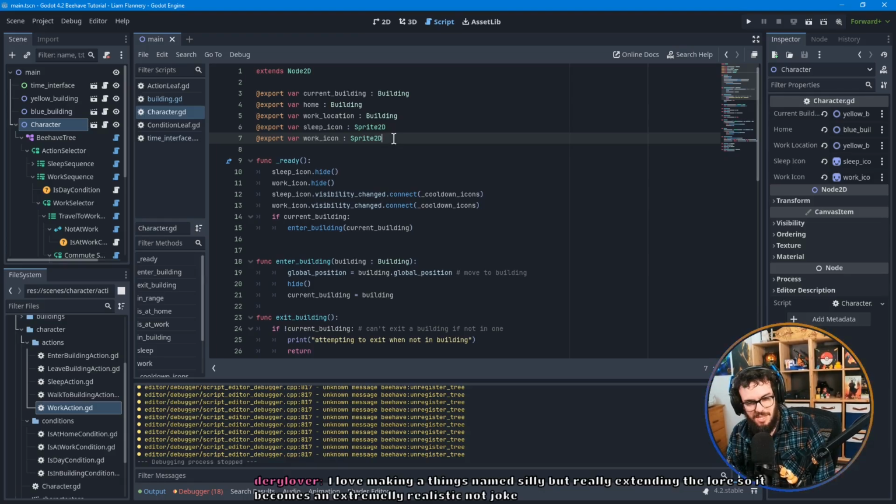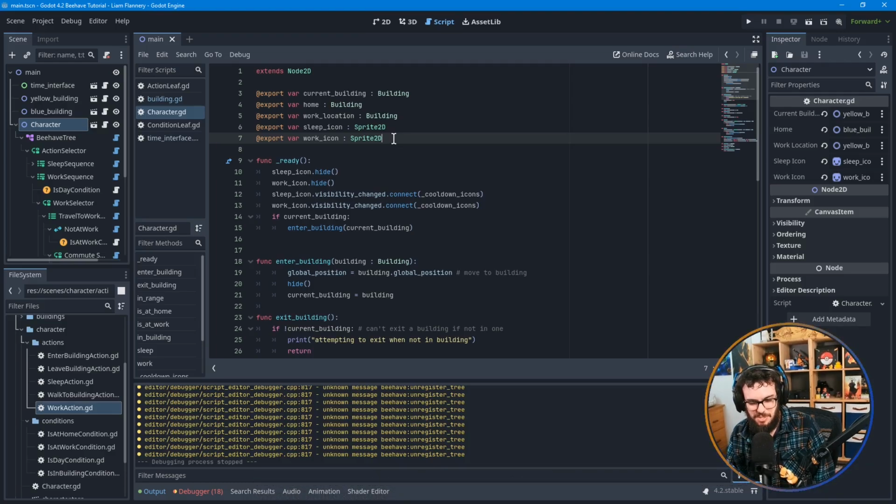You love making things named silly, but really extending the lore so it becomes an extremely realistic not joke. Yeah, that can be really fun. I think Adventure Time does a good job of stuff like that. Things seem really weird and silly on the surface, and then there is regularly some serious depth to why things are that way. It's very good.